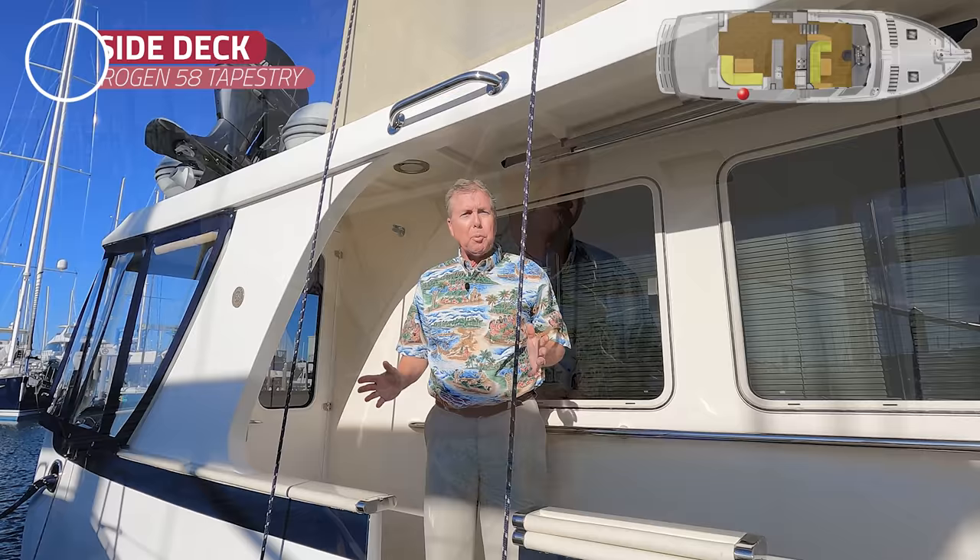There's a lot of great equipment, which we'll go through and I'll show you. Nice teak decks back in the cockpit along the side deck. It's a wide body arrangement, so you have the starboard side deck you can walk along. Up on the foredeck, you have a hydraulic windlass. You also have AVT active fin stabilizers. That's a raised pilot house boat with two staterooms down below, two heads, a very easy engine room, and a couple of machinery spaces. We won't get it all done in this video, but we'll make a good attempt. Let's go take a look around.